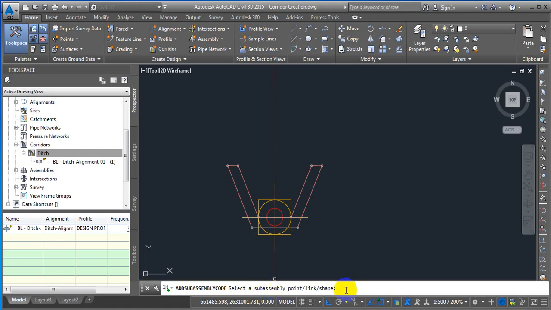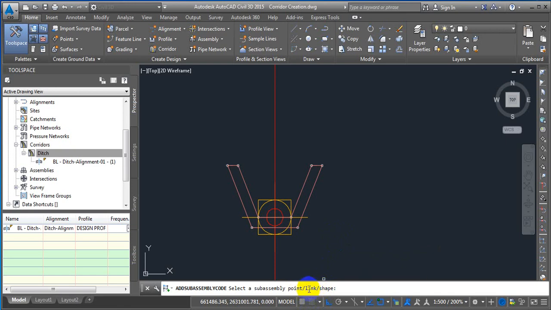Now it is asking me to select a sub-assembly point, link, or shape. These are three different things, and we will use all three in our current and future videos. For the time being, we are going to use the second option, called link.